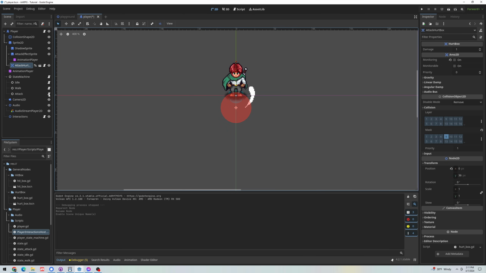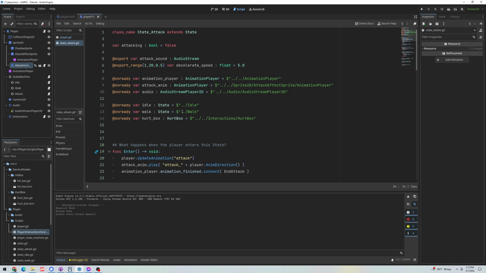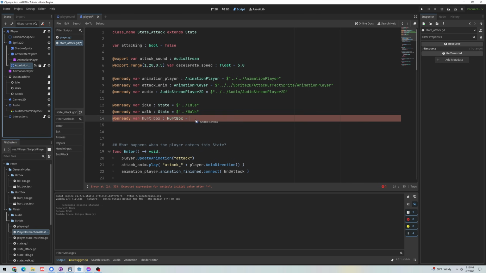And then when we open our attack state script in our state machine, we need to correct one thing here. You notice our hurt box was looking for a reference to this hurt box in its previous location. But now that we've changed this, let me just go ahead and delete the second part of this line that identifies where the hurt box is. Now if we drag this in, you can see it says %AttackHurtBox. Now it doesn't care where the location is because within this scene, we've assigned it this unique name, and so it knows it's the only node with that name.